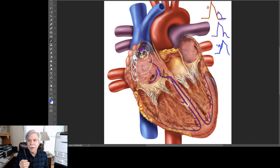So with the use of flecainide in this patient who had incessant atrial tachycardia, she now developed congestive heart failure, systolic heart failure. And we were very concerned, so now what do we do? Now, why would her left ventricular function decrease like this? She didn't have any coronary disease. We repeated the nuclear stress test. On echo, her ejection fraction was like 35%. On the stress test, it was like 40. There was no evidence of coronary disease. She didn't have an MI or anything like that. So what do you think caused her ejection fraction to deteriorate over the course of the last 3 or 4 months?